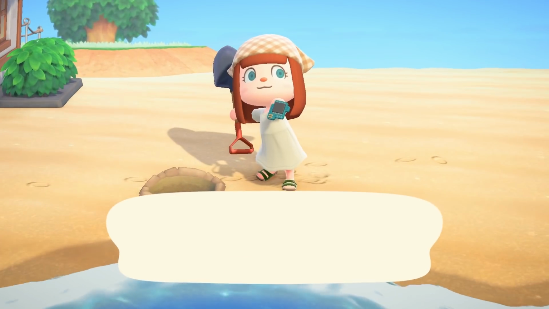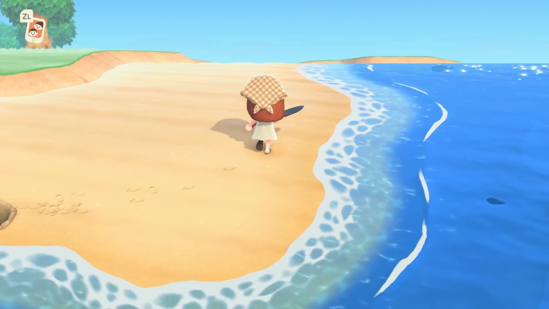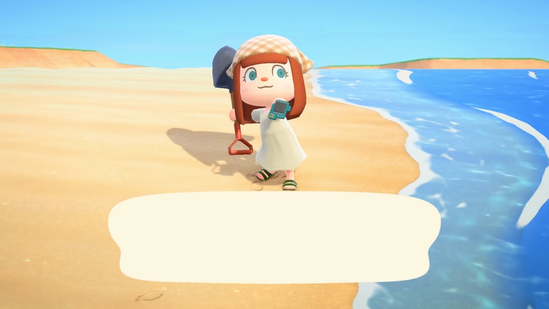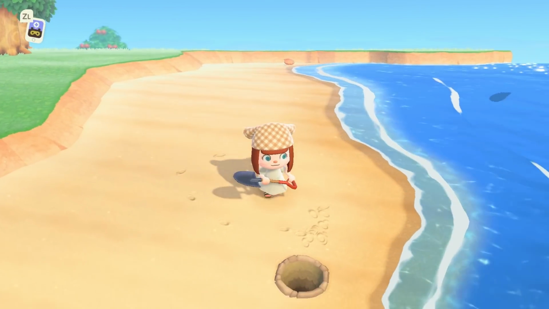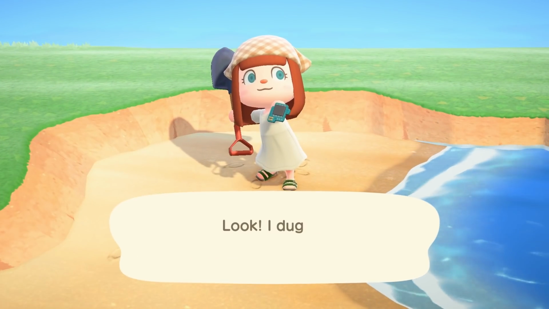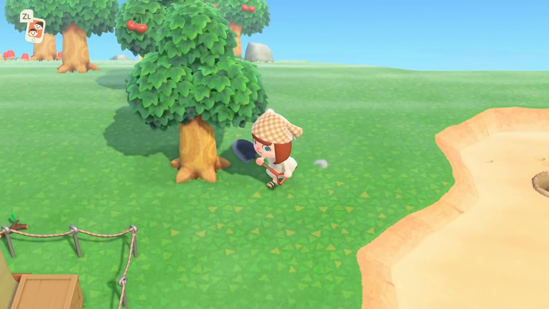Yes, we've got the third communicator part. And I think I saw a clam, yes, right here. Heck yeah, I dug up a communicator part. I wish it told you the status, because now I'm like, was that my fourth? I don't know. And here we have it, the last one, I believe. Yes, we only needed 5, so I'm gonna head back to Gulliver.